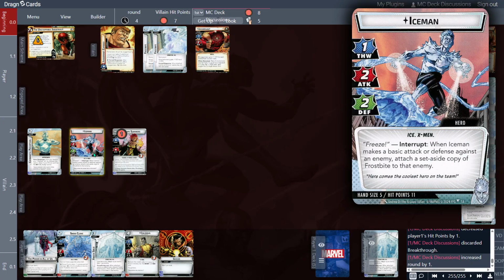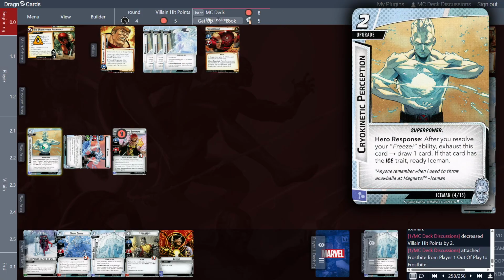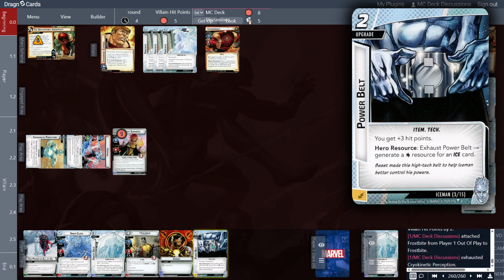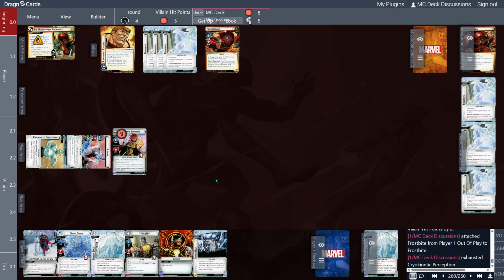All right, so we attack for 2, dealing 2 damage, and putting on another Frostbite, and triggering Cryokinetic Perception, drawing us a card. Ah, nice. Oh, it's not an ice card. Let's see. If that card has the ice trait, ready Iceman. Oh, it's one of his cards, but it's not ice trait. That's pretty funny. Okay, so he does not ready.